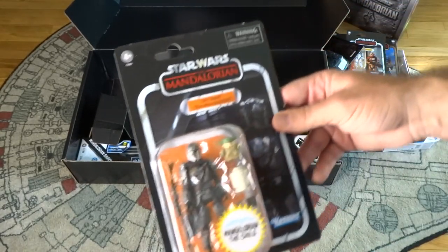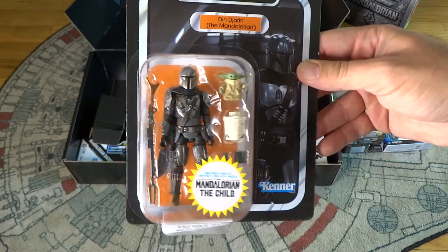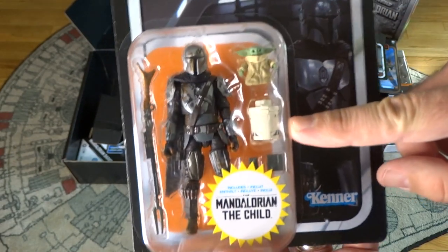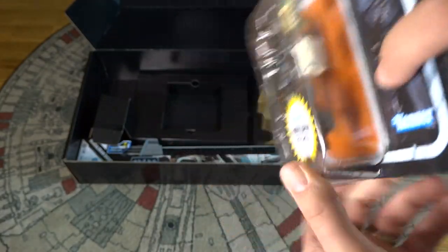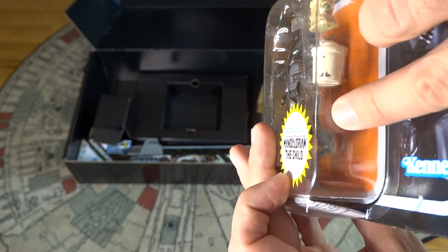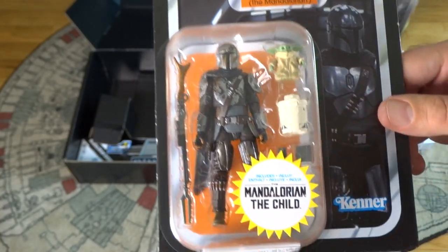Oh, this is cool. Vintage collection. I don't have that. That's the Mandalorian vintage collection with the Child and the Camtono and some other fun stuff in there. Oh, so you can see behind the sticker, they kind of hid it behind there, but you've got Pedro Pascal's head, so you can have him with the helmet off. That's really neat. I'm really glad to have that one.